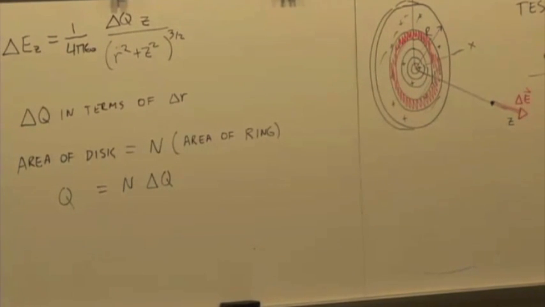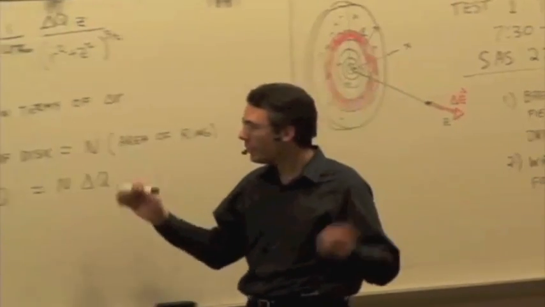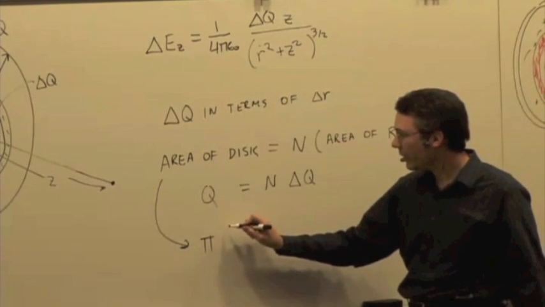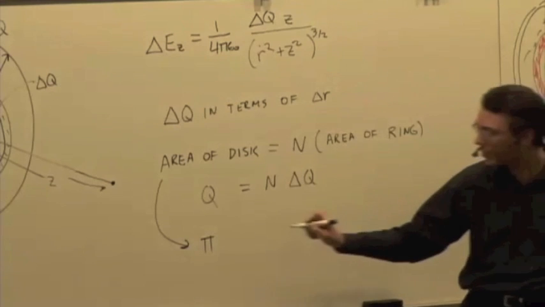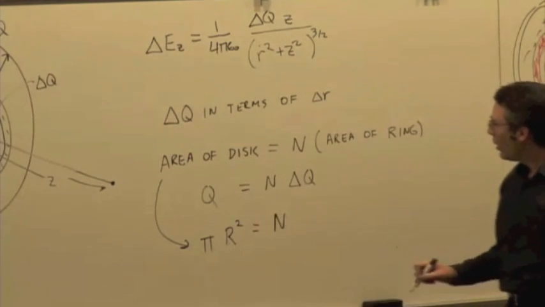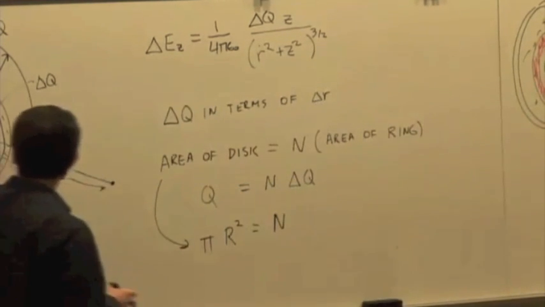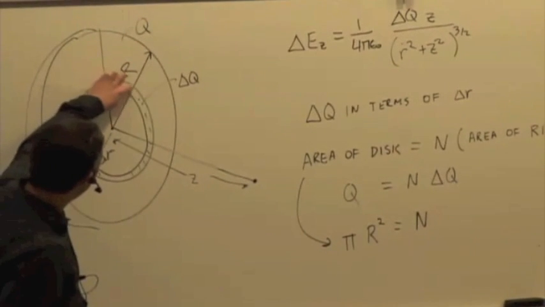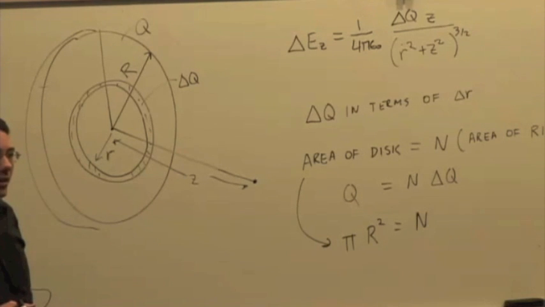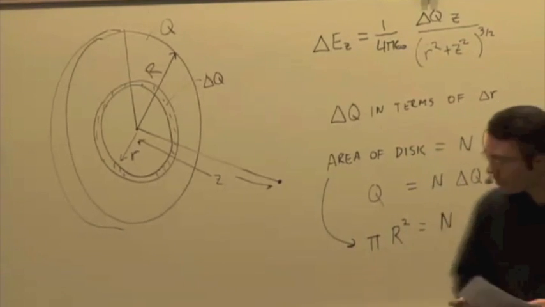So what's the area of the total disk? What's the area of a circle? Pi r squared. So I would say the area of the entire disk would be pi times big R squared, right? Okay. How do we figure out the area of a thin ring? Any ideas? There's nothing inside here, so it's just the area of this little slice, right? Okay, the area of the outer circle minus the area of the inner. That would work. Let's see if we can do that.